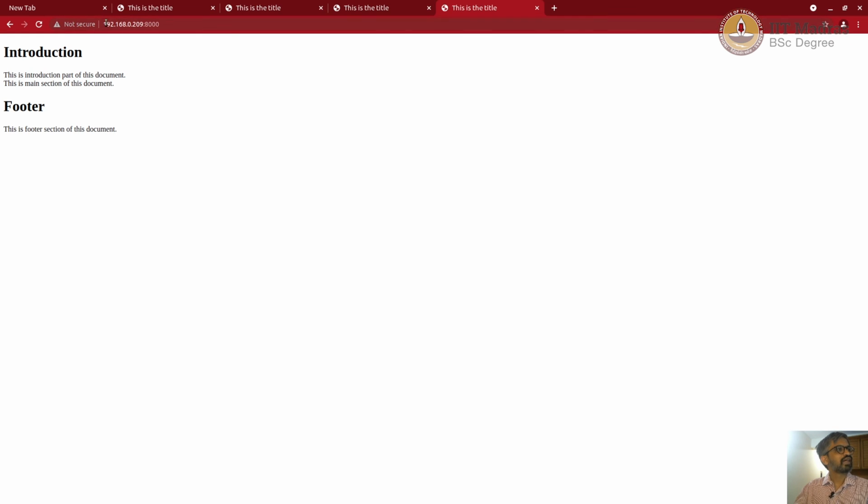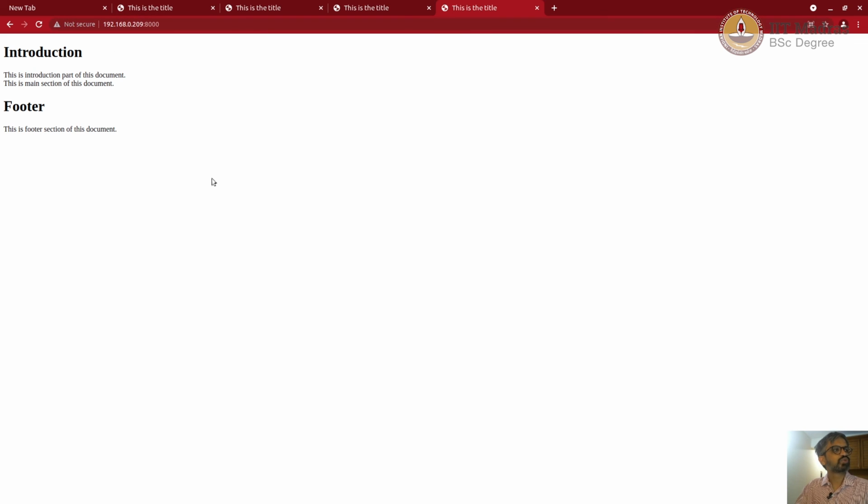So you can access that. So if your friends are on the local network or the LAN, they can access this machine and this web server on this port using the IP address of this machine and serving on port 8000. And now this is how you serve the content across the network, whether it's LAN or a bigger WAN, or it could be used within your lab or home network.